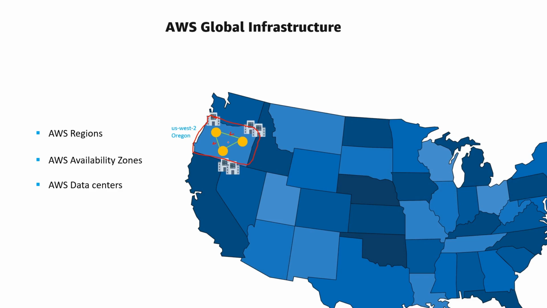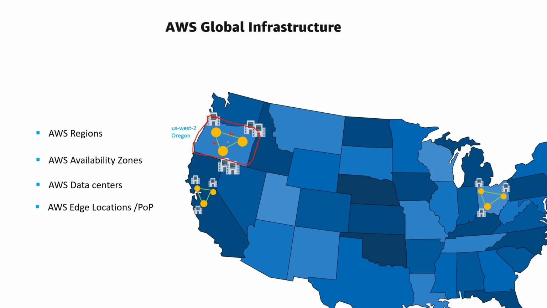So this organization is scattered all over the world. As you can see on the map, if we go to the London region, then you will have three availability zones in the London region, and inside those availability zones are the data centers in that region. In the US we have many regions where AWS operates from, and not only the US but all over the world. So this is the way it's organized.